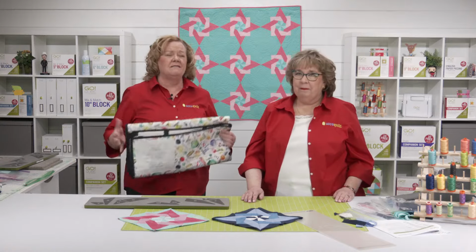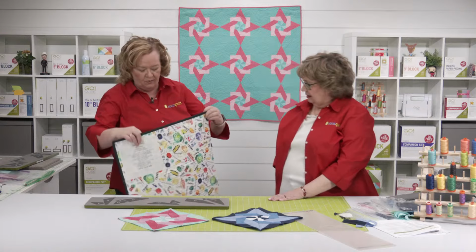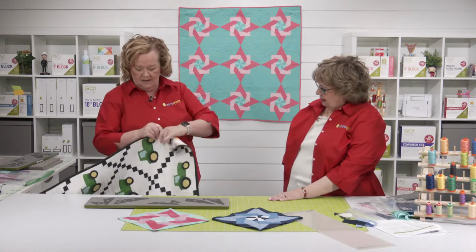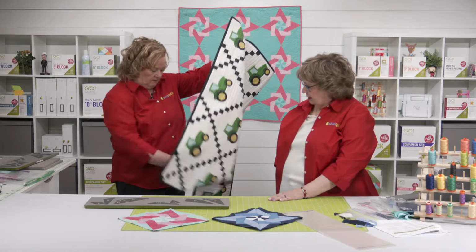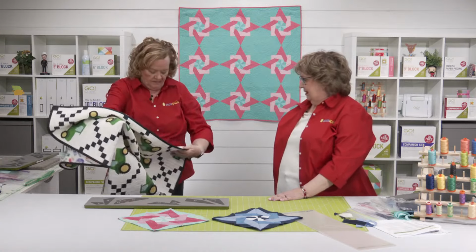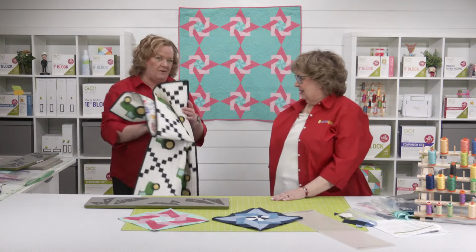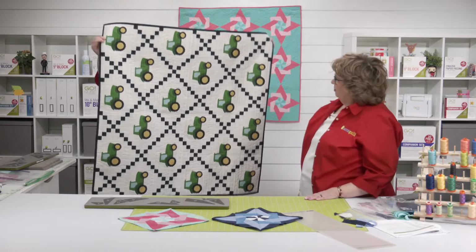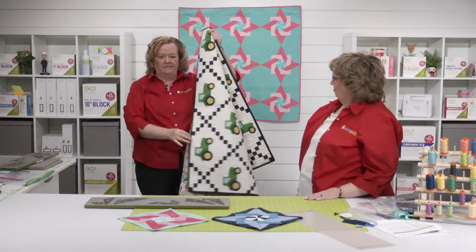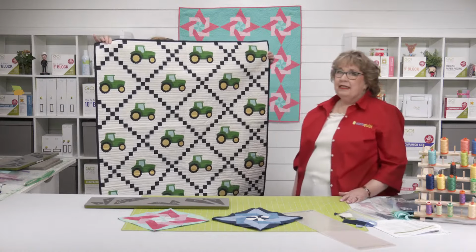So this is February. We have a new die to try. It is the Go Tractor die. And, oh, hold on here. I got to find the pattern so I can tell people. Thank you for putting a label on it. This is called Go Homegrown by our good friend Amanda Harward of Larkspur Quilts. Look at this, there we go. Look at how cute this is.